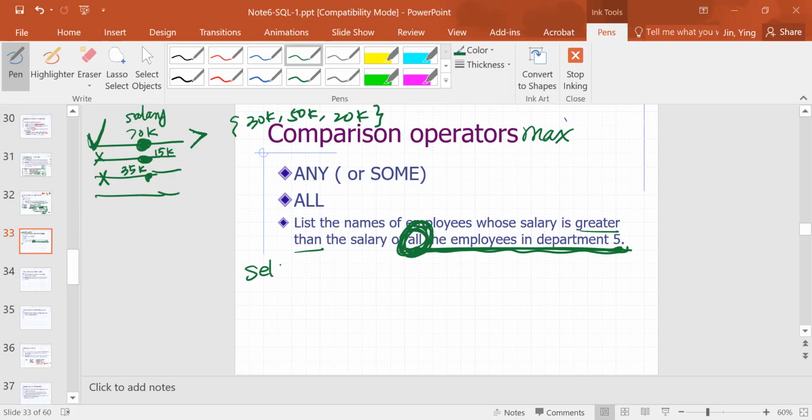So let's do a select, from, and where here. In the from part, I'm going to do from employee. Since I'm going to use a subquery, and department number 5 employees also use the employee table, I'm going to use an alias here.